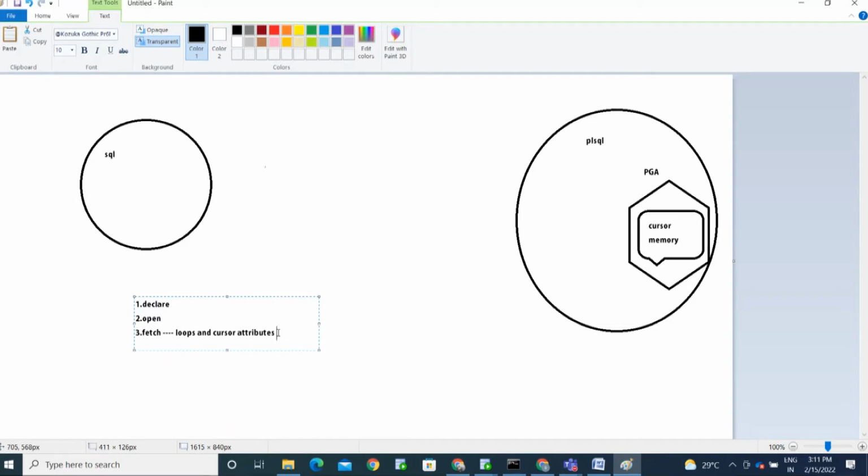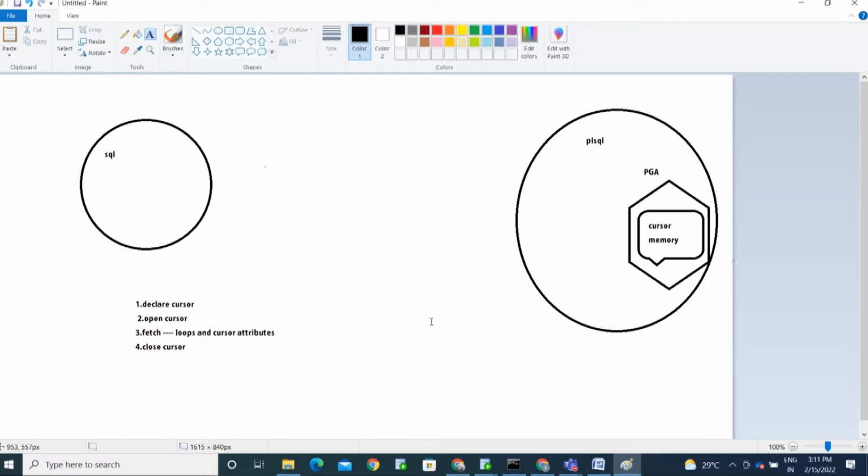Then we can use close. So these are the four steps we need to follow in cursors.